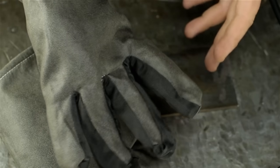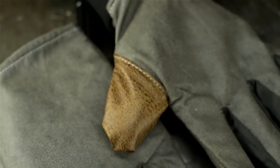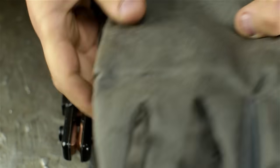Wait a minute. Was I the five-fingered freak this whole time? Oh, there was a hidden thumb. That is an interesting choice. You know what? I think I'll just use mine.